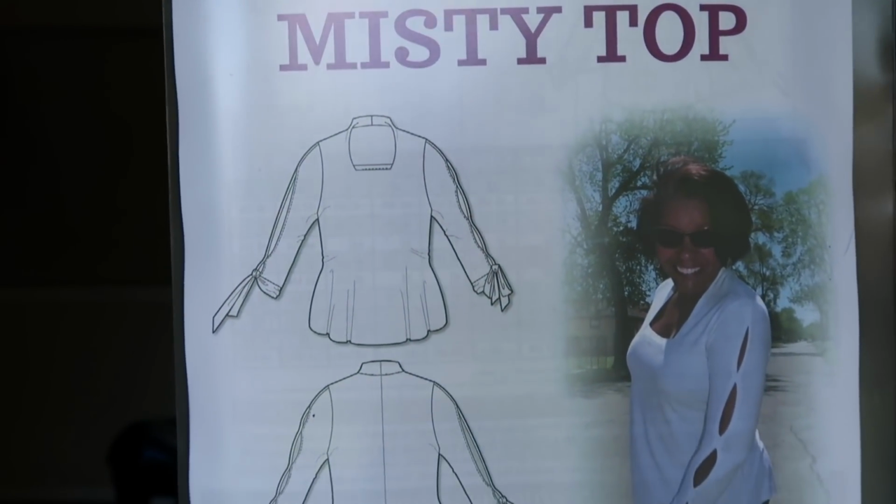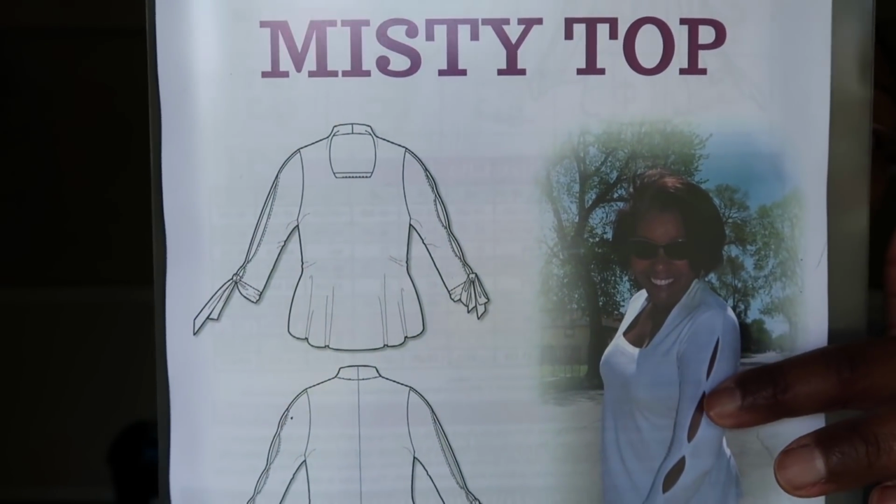Now this is for woven. In the Eloquii video, I said I didn't know any patterns, and totally didn't know about Pattern Scout, so thank you for that. But I totally forgot I already have Soda Fit's Misty top, and as you can see here, that is a square neckline. I would change it to be short sleeve, and this is knit, so I have one for knit now, and I have one for woven. So I'm good to go. The Misty top goes up to a size 24, so a very nice size range. I had purchased this during February of 2019, so I've had this for quite some time, and I was moving some stuff around and I was like, oh my gosh, I already have a square neckline for knit. So now I have knit and woven covered, and I am good to go. So thank you, ladies, for sharing that.